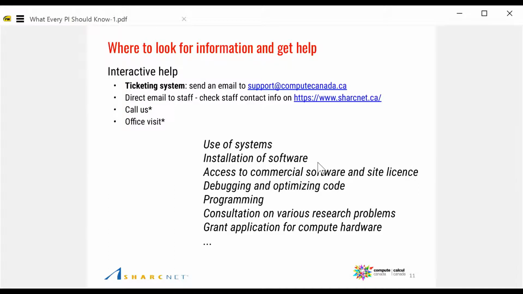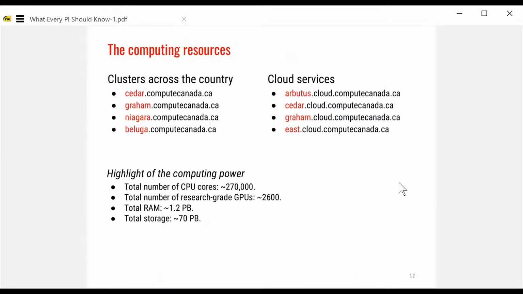What you can discuss in these tickets is pretty much anything involving Compute Canada, like using the system, installation of software, debugging, programming, optimizing, how to use commercial software, how to set up licenses, rack application. So anything which involves Compute Canada is a perfectly fine subject for a ticket.